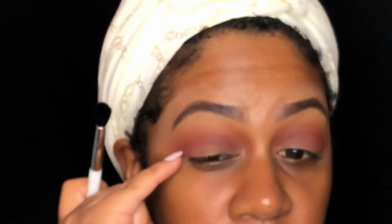Okay, so do I want, no, I don't want that one. I'll take the dark brown right here, and I want to focus that right in here. So you know what, I need to change my brush. I haven't been able to find my other brush that I like to do this, but this one will have to do, because I don't know where my other one is.